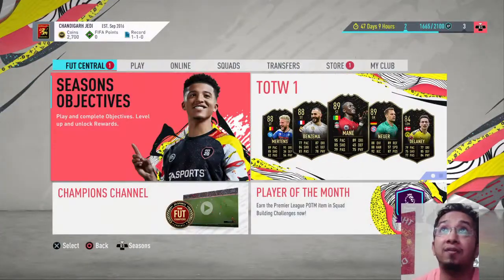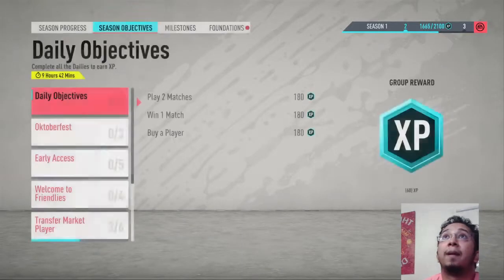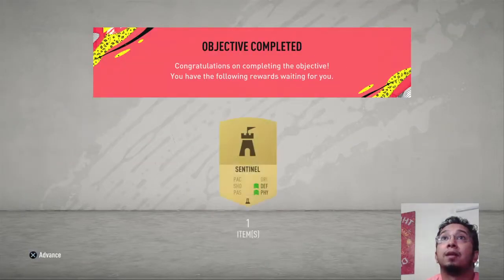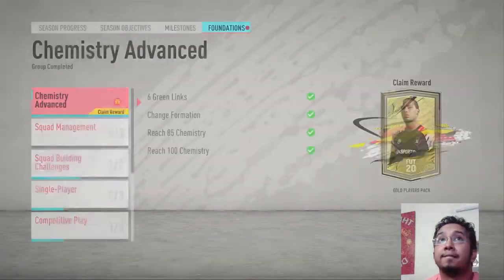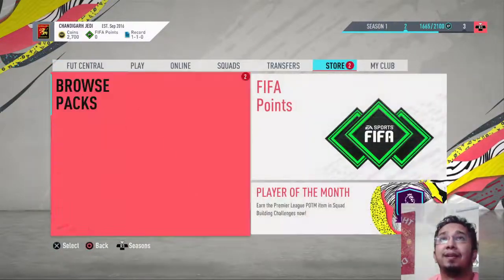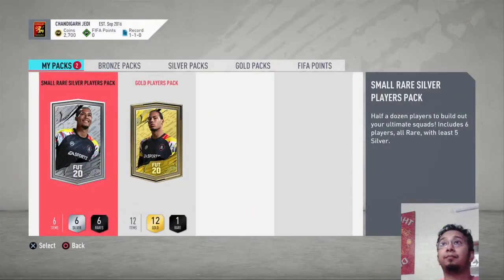I'm going to play my division rivals placement matches today, but before that, let's collect some objectives and open a few packs. So we get a gold players pack for completing this foundation objective. Okay, small rare silvers pack.